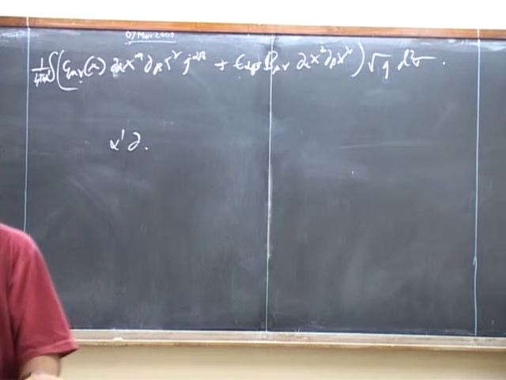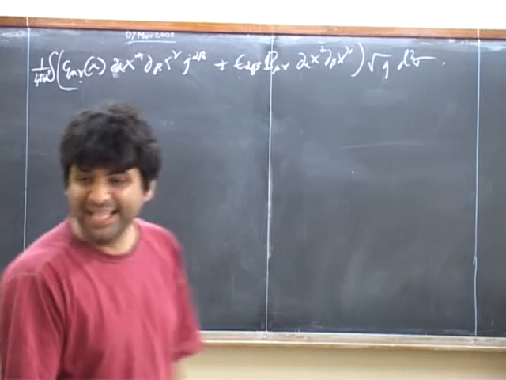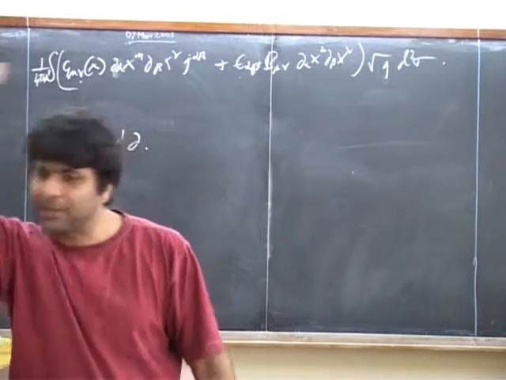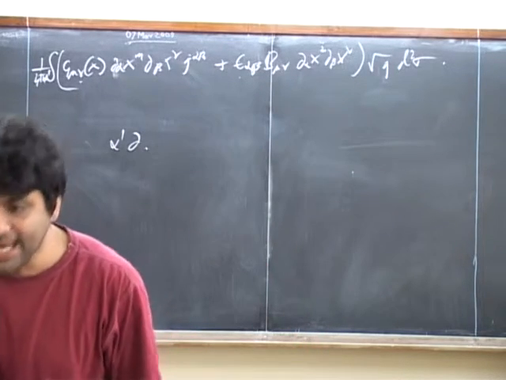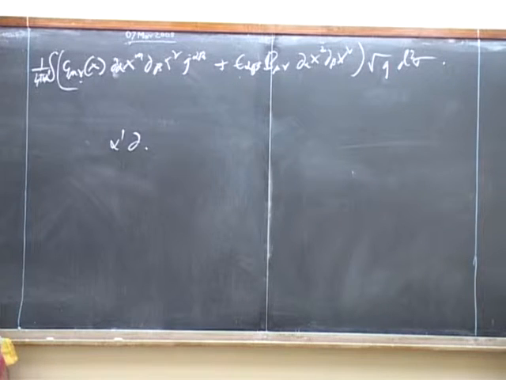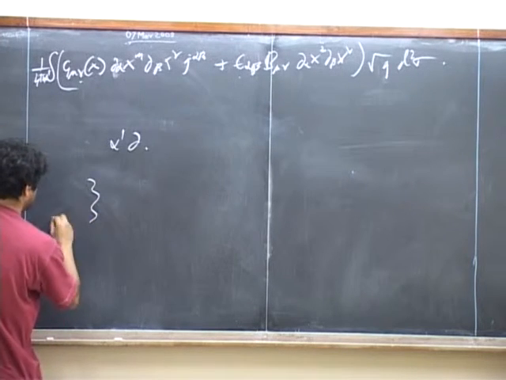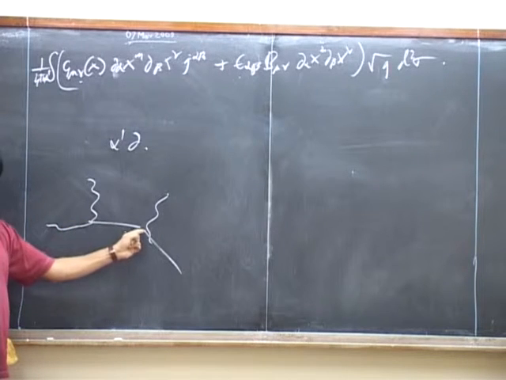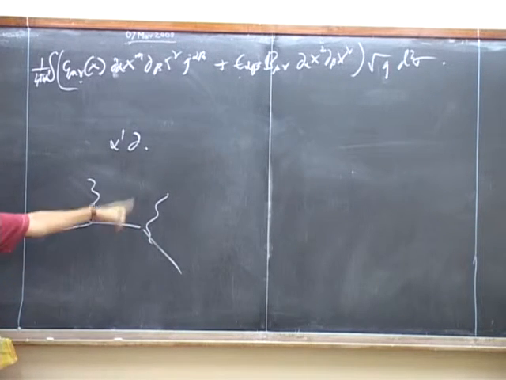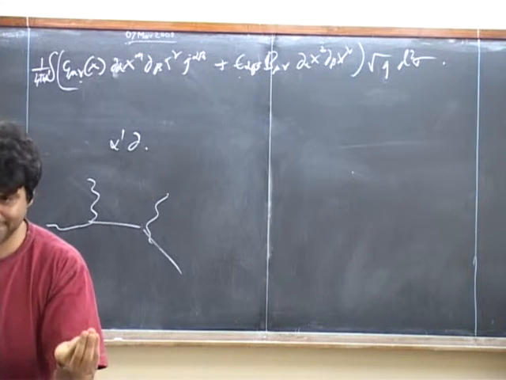derivative, is of order one over root alpha prime, because the energy is of that order. So the effective action that we're getting is something that you should think of as integrating out all the massive guys and then working out the effective action for the massless guys in a power series expansion in alpha prime. Okay? So all of the massive guys are contributing to the answer. For instance, they're affecting the coefficients. Exactly. You integrate out this massive guy, it gives you this effective 4-point vertex for the massless guys.